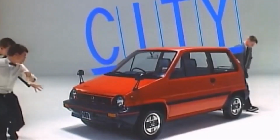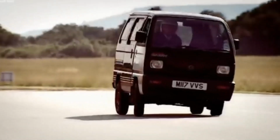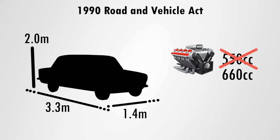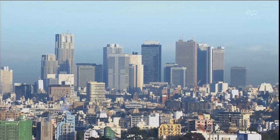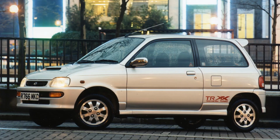Some car makers boosted their sales of commercial vehicles by converting them into tiny vans for personal use, like mini minivans. By the start of the 1990s, the Japanese government once again stretched the K-car rules, allowing it to grow another 10 centimeters in length and even larger engines, growing from 550 to 660 cc's. These changes were made during the tail end of the Japanese economic bubble, to accommodate the need for ever more luxurious and upscale K-cars. This was also an answer to the ever-growing performance numbers.